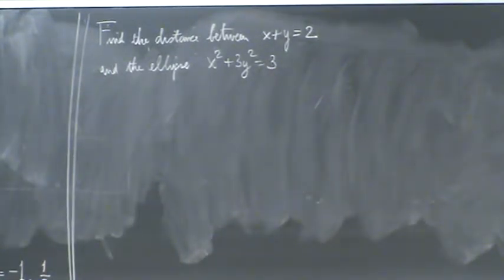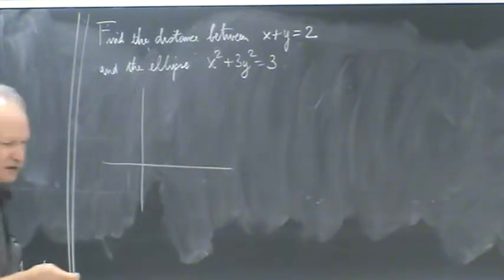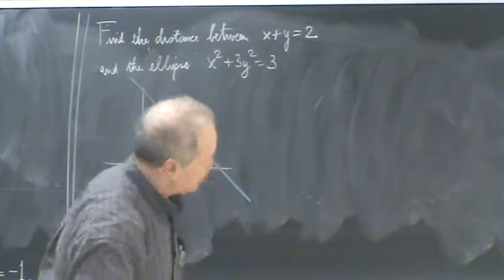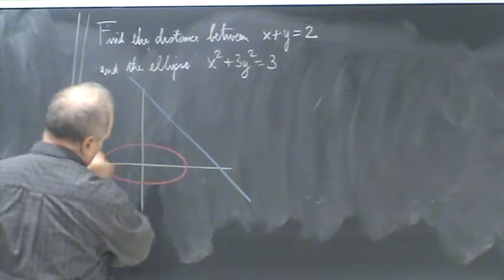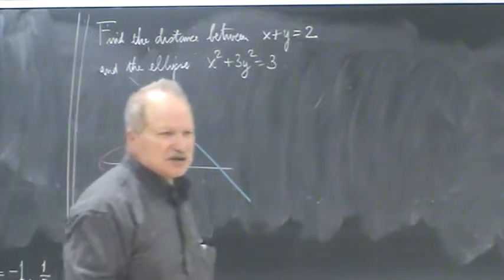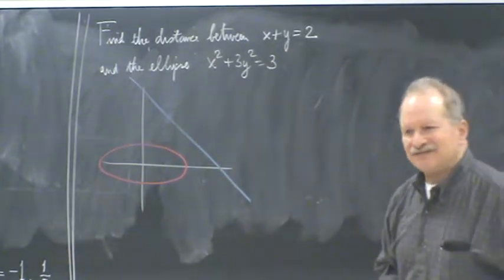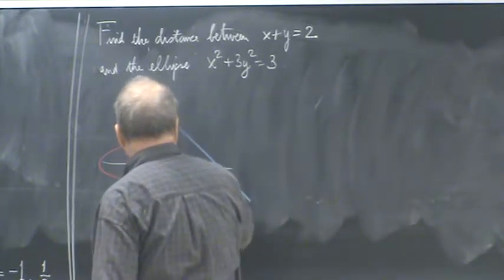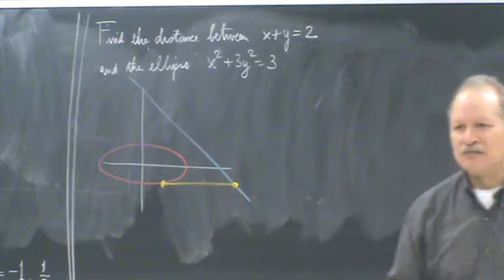So this is a problem we have not yet thought about in any remote form. You've got a line and you've got an ellipse, something like that. And I'm asking you to find the distance between them. What does that mean? The point closest to the line on the ellipse. So you could imagine taking all points here and all points here and measuring that distance and trying to do what? Minimize.